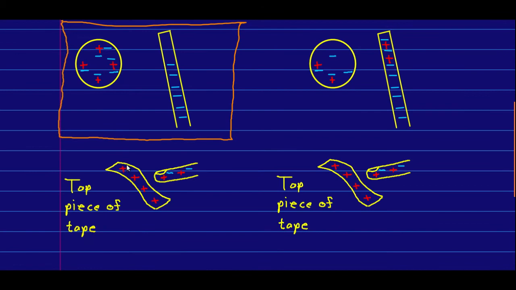The mechanism of charge transfer that we've just seen is actually the same as the mechanism of discharging. Suppose we have a top piece of tape, so it's positively charged, and you touch it with your finger. Then two things can happen. Either, because the tape is positive, it pulls on negative charges in your finger and pulls some of them into the tape, which partly or fully neutralizes the tape.